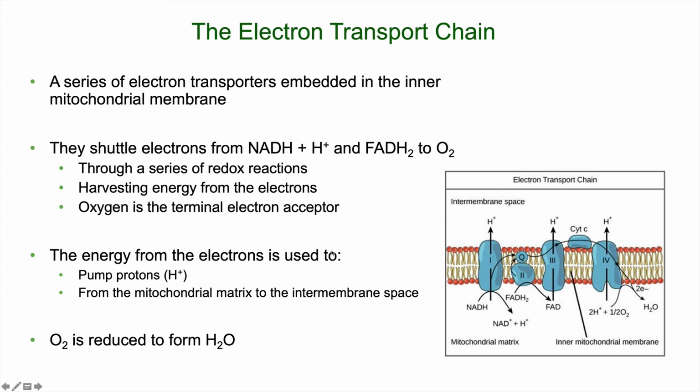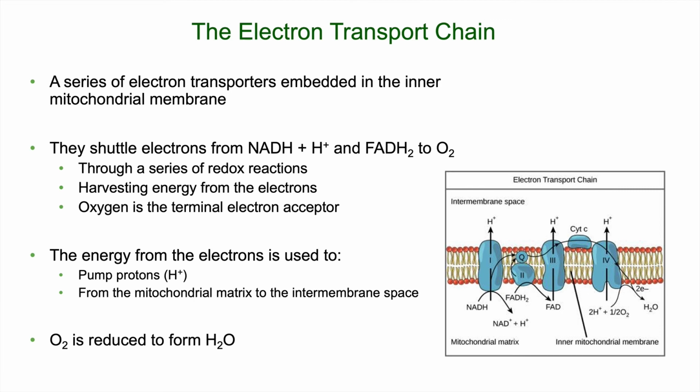In an electron transport chain, in the inner membrane of the mitochondria, there is a series of proteins that are all connected to each other that have electron carriers within this complex. And these electron carriers will accept electrons that are being carried in by the NAD or the FAD, and they're going to shuttle these electrons to each other in a series of redox reactions. When you give up electrons, you become oxidized, and whoever gets them becomes reduced.